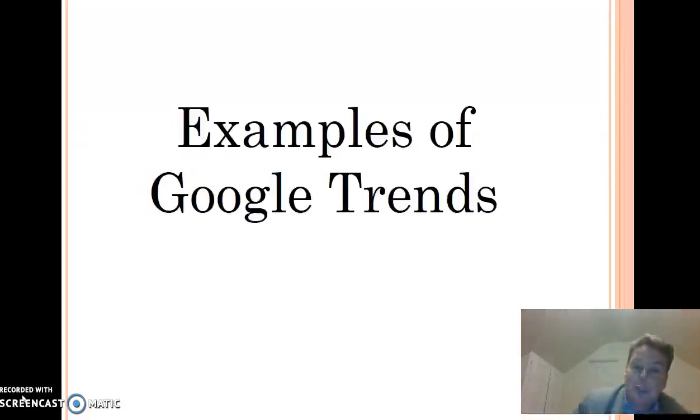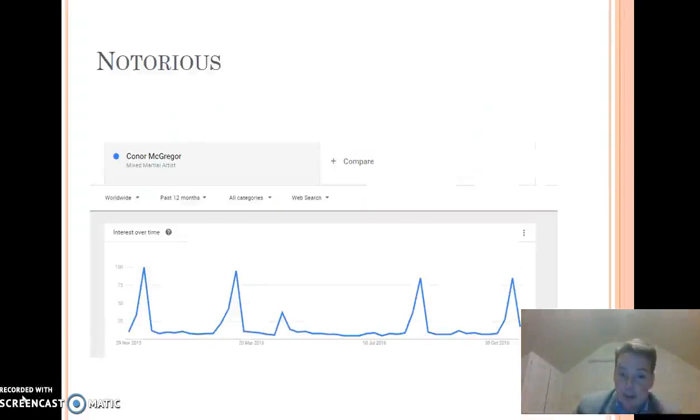So what I'm going to do here is give a couple of very brief examples of Google Trends. Here's something where we can see, back in 2015, based on searches, when Conor McGregor was fighting. You see these peaks around particular fights, and this smaller trough was when he just said something insane or crazy, trying to build up to a fight.